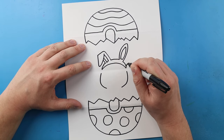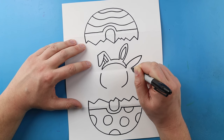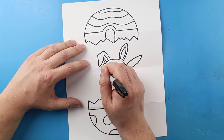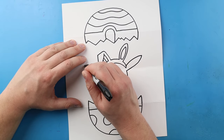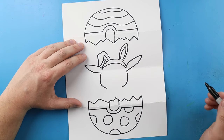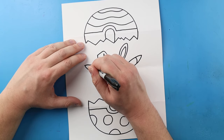Now, let's draw the ears of Pikachu. I'm going to draw a line that's going to come out to a point, and then it's going to come down to here. Same thing, I'm going to draw this one out to a point, and then bring it right back here. Then I'll make a little curve on each side.